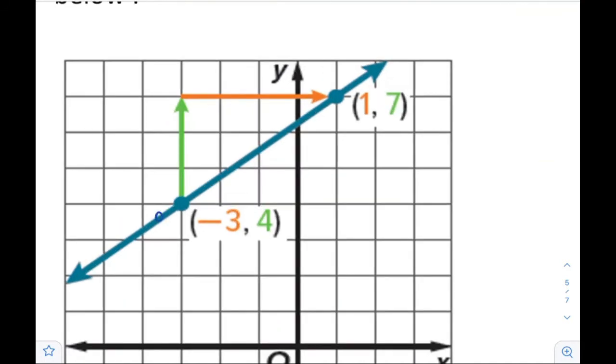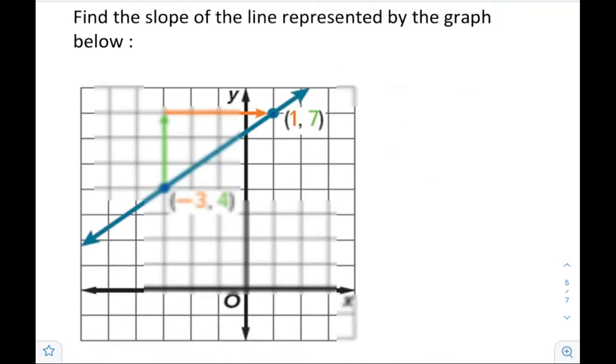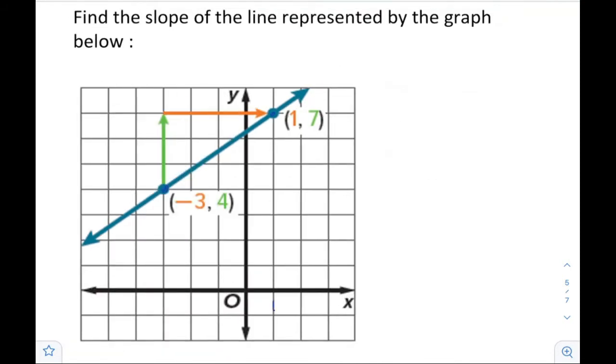Meaning, don't choose points in between, because it's difficult to know exactly what x and y values they will be, they could be fractions. So we choose them at the corner of the square. Choose a smart point with clear integers as coordinates. So this one has 1 and 7 as x and y. And this will be x1, y1 if you want, and this will be x2, y2. And we can apply the formula.